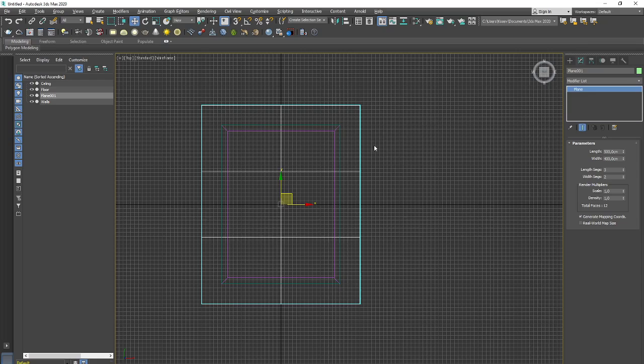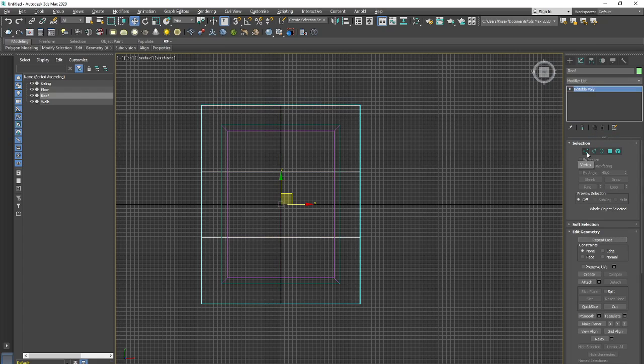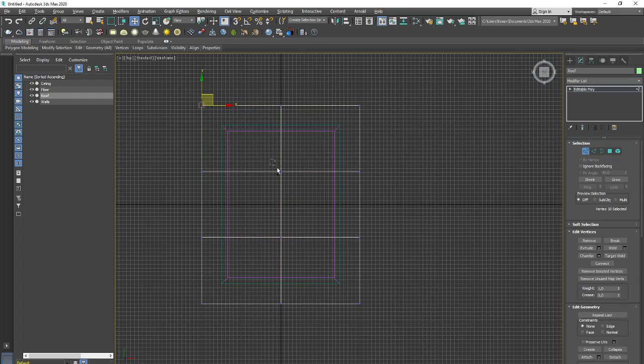We'll separate this plane object, change the name, and convert to poly object. The command is connect.